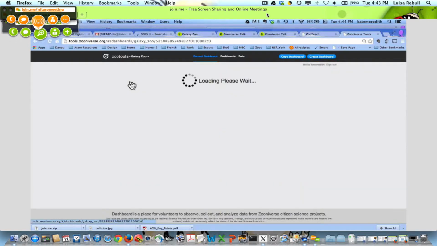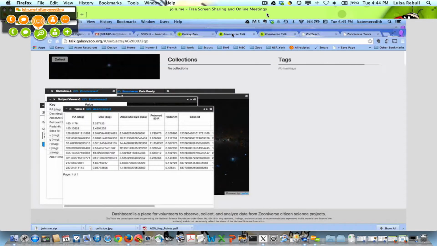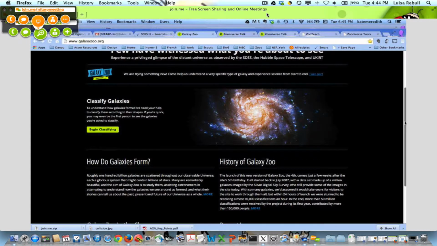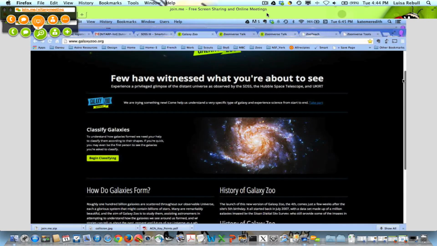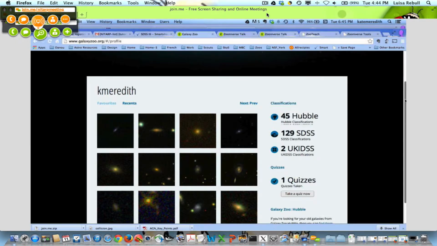What Zoo Tools allow you to do is to import data. Let's say I'm up in Galaxy Zoo here, and I have a profile, and I've collected my group of galaxies, and I can send these galaxies that I've collected.